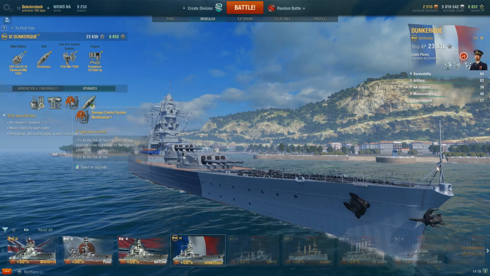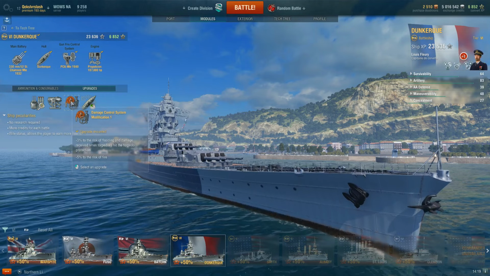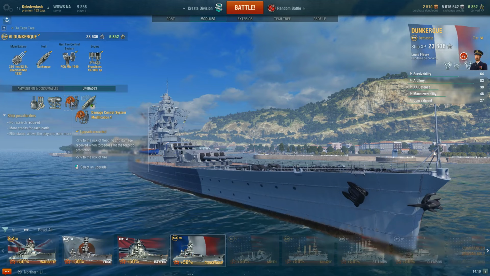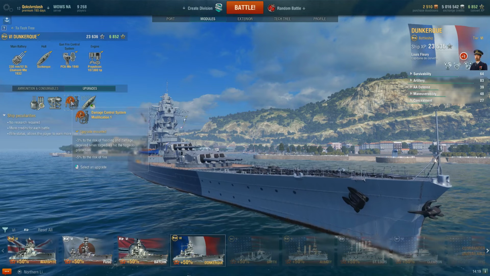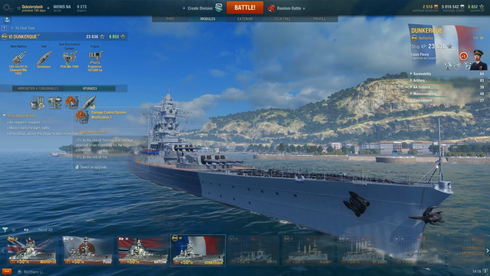Next, I've gone for damage control mod 1 because you are going to take a lot of withering fire in the form of HE and torpedoes. So any reduced chance of flooding or fire I feel is pretty critical.